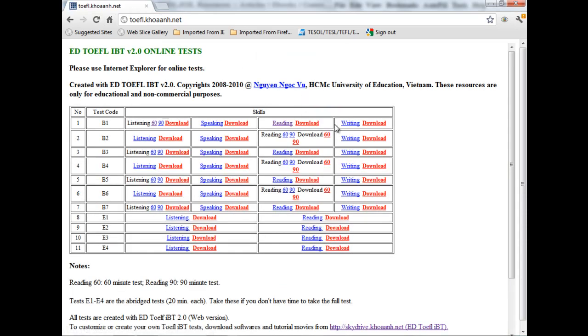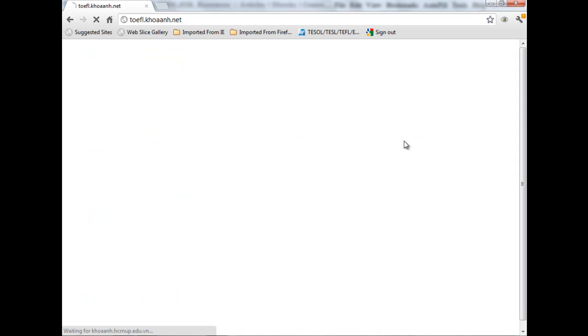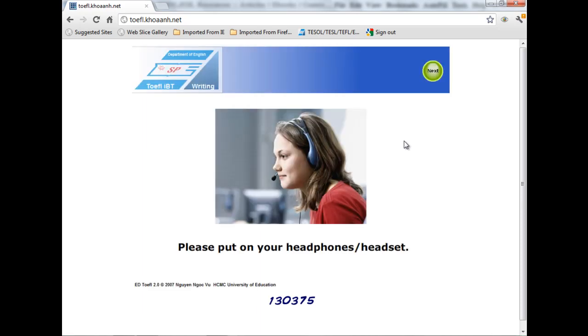You should also try with writing. Now, with writing, you need to be able to type as fast as you write. Okay, because the time pressure is huge. We only have about 20 minutes or 30 minutes to write an essay of about 500 or 600 words. So that means you need to type very fast.